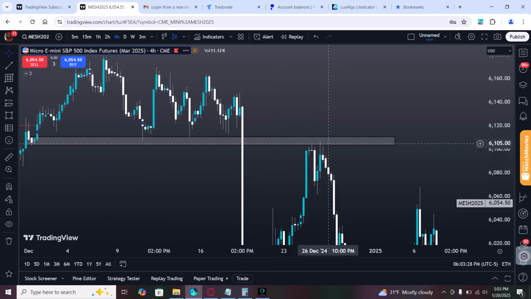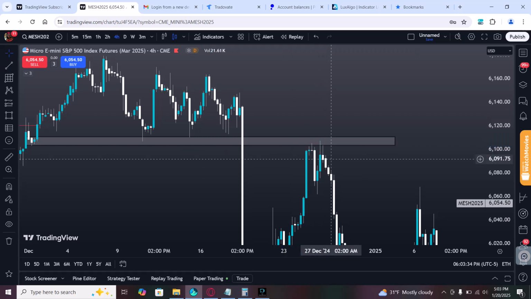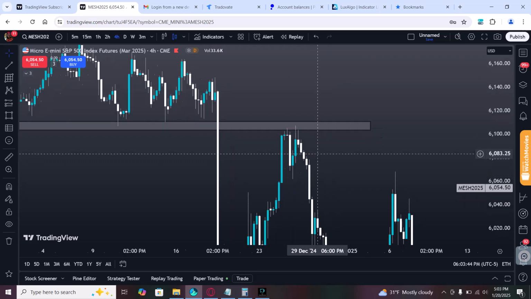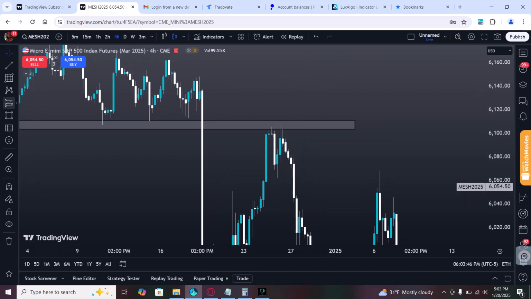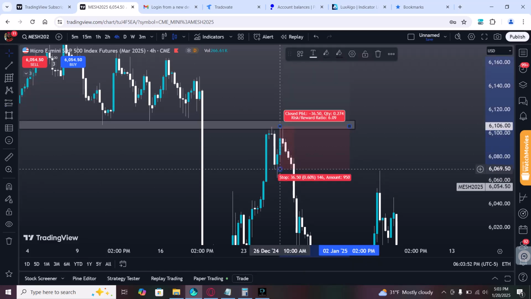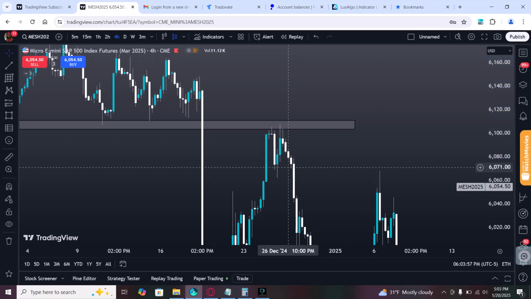Rejection. And I always want to wait the majority of the time before I take a trade for liquidity to be swept and taken. And there you go. The price came up, swept this high. Basically, buyers think that if this high gets broken, the price is going to go up, so they'll put their stop loss above this point. So buyers stepped in right there, probably put their stop loss right here and got taken out instantly, shortly after.